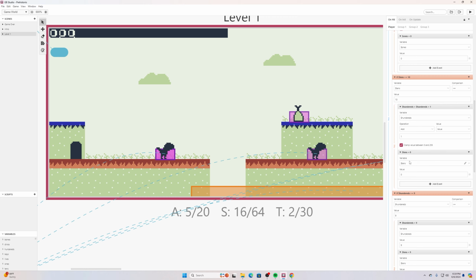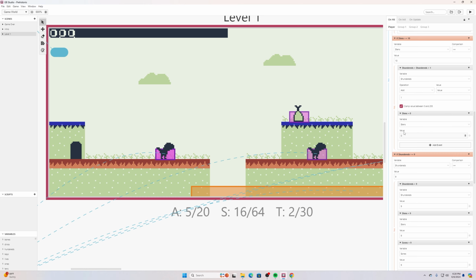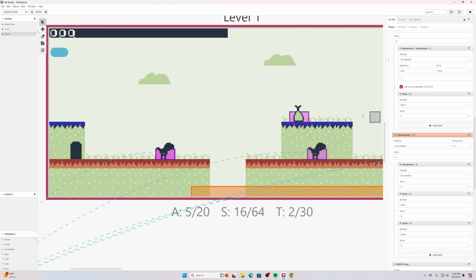So you can do this as many places as you would like. I only did it to the hundreds on here so you could see how it works, but obviously it's really repetitive with that. Once we get down here, because mine is only going to go to the hundreds, and I don't want anything weird to happen, I'm just going to cap my score at 999.